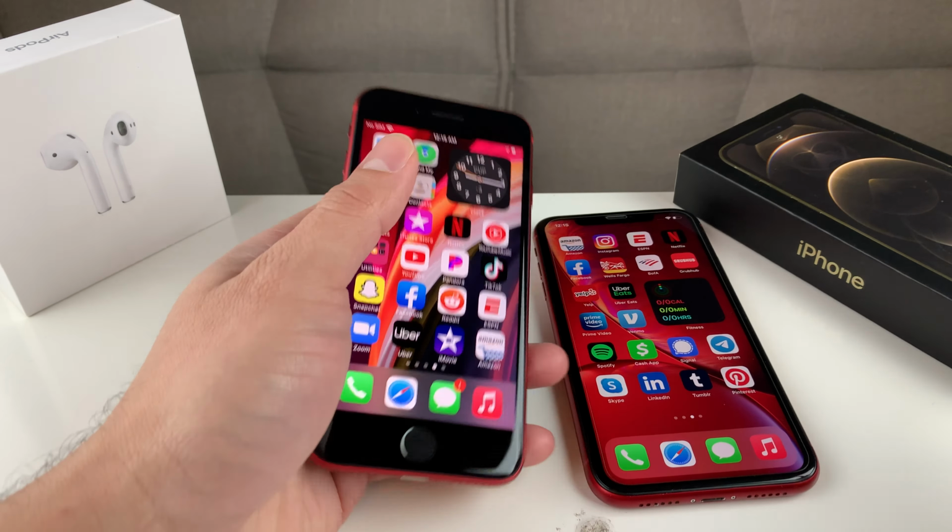But besides that, why might you want to buy the iPhone XR in comparison to the iPhone SE? Well, a couple things here for the iPhone XR that we're going to mention for you guys is, first thing is that resolution that you get. Higher resolution, bigger screen because of that 6.1 massive LCD display. That Retina display gives you about 48% higher resolution and about 30% bigger screen size. Of course, it does have 3D facial recognition, and it has 1.6% more battery power.